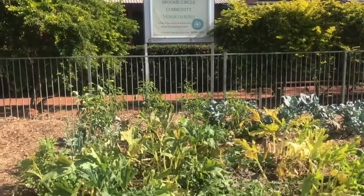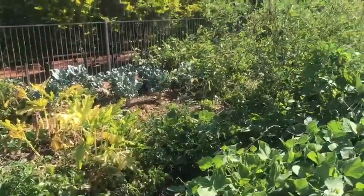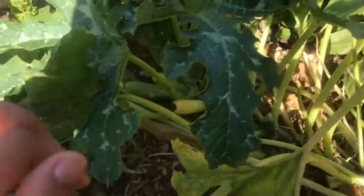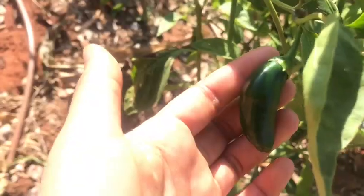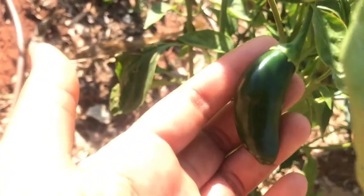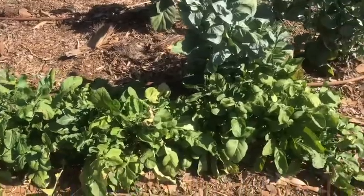Broome Circle on Frederick Street, so that's considered more of a verge garden, I guess, than a community garden in the traditional sense. It's not fenced off. It's a verge that was kind of unused space, and some people who are very good gardeners have gone in and made that a really fertile space for growing food, and again accessible to anybody who walks past.